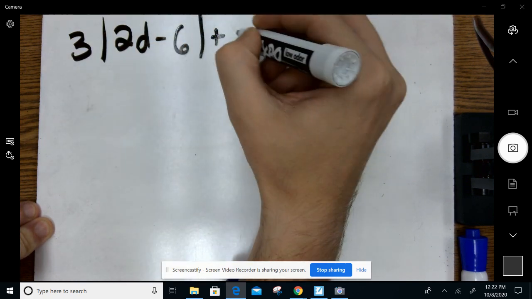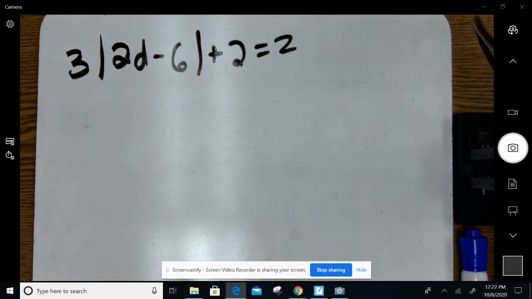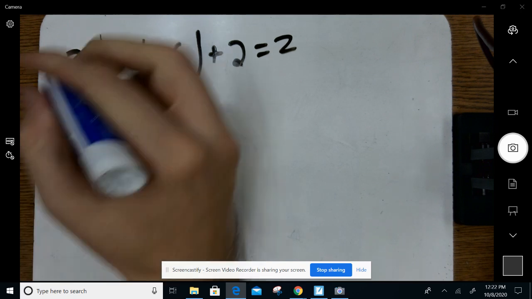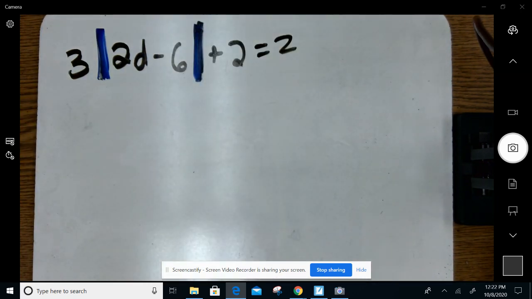So two big things. Number one is not going to highlight a difference between two problems. This is just going to be you need to get the absolute value by itself before you can split it into the two cases. Remember, it's an absolute value, so it's going to have a positive and a negative case.